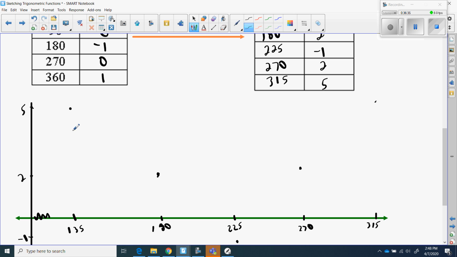Now we're going to connect those. And again, don't make a straight line, make it look like the letter V. We're letting you only use 5 points, but to do that, we're giving you the benefit of the doubt that you know enough about the situation that it's going to be a sinusoidal graph, and you're going to make it look like a sinusoidal graph.